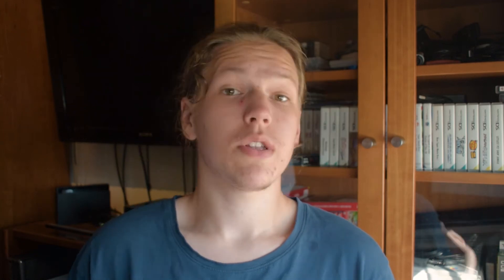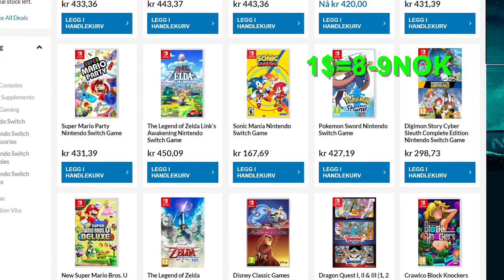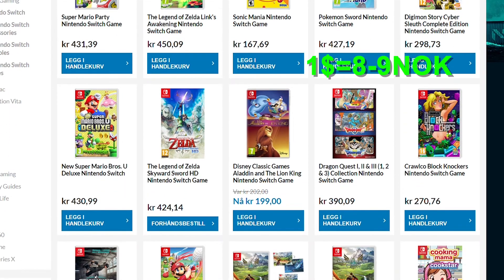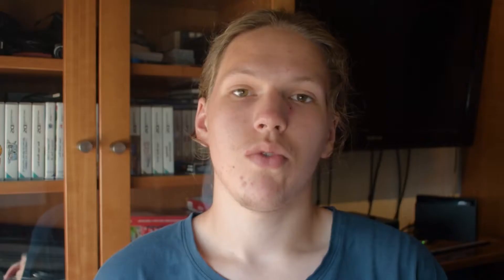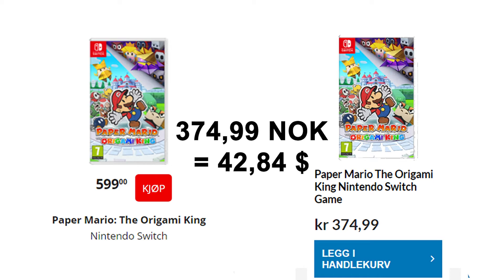With free shipping — that is insane. So from one store to another, I saved about 40 dollars for the same controller. But it's not just the controllers; the Switch games themselves are way cheaper in this store than in other stores. Like the brand new Paper Mario game for the Switch will sometimes sell for up to 70 dollars at some stores, while here you'll only find it for 40 dollars. Almost half the price.